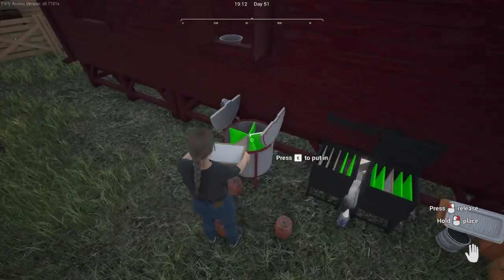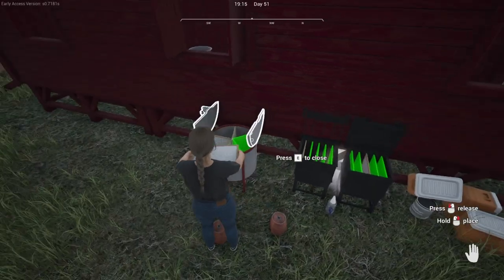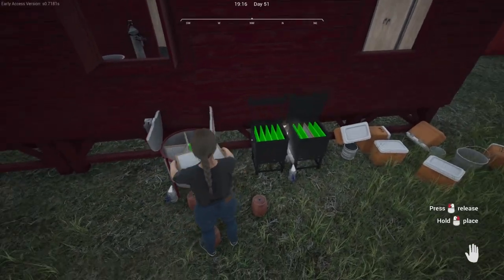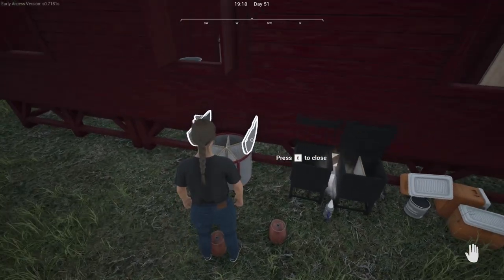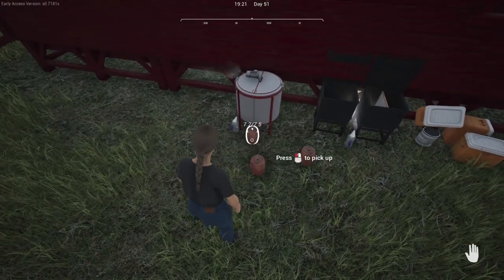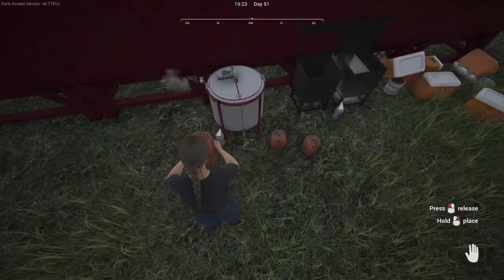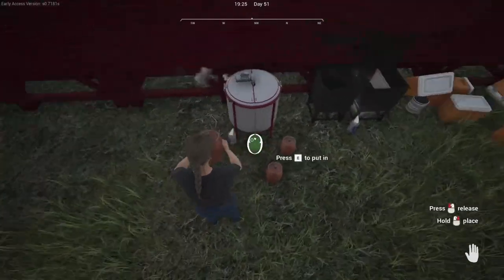One, two, three, four, and five. Close that and turn it on. That's gonna fill up pretty quickly. Wait, was that one already full? That one's empty.